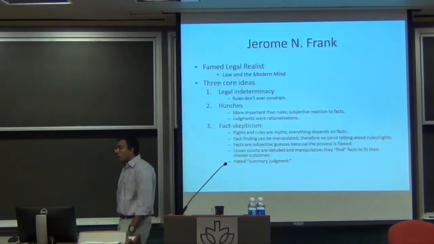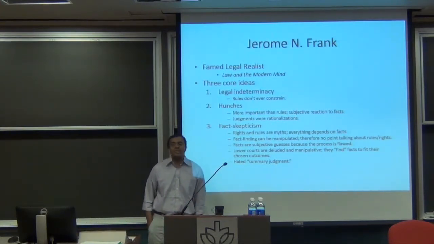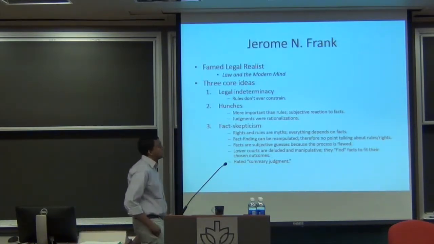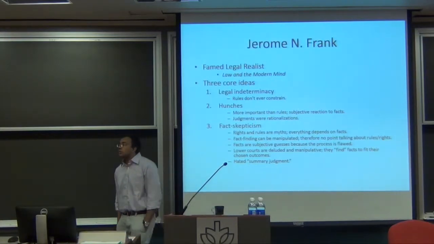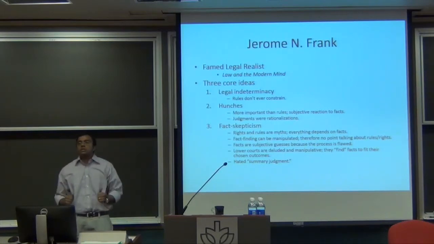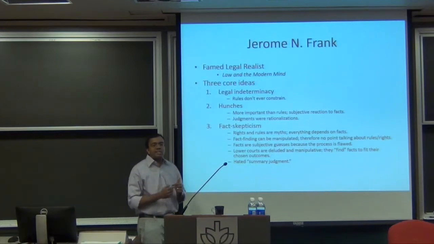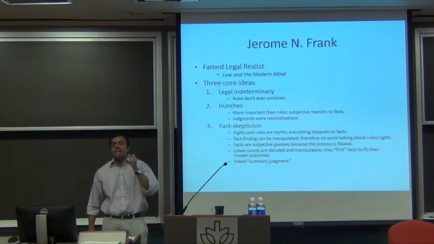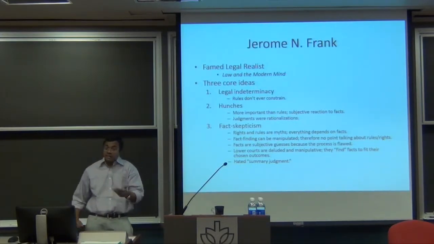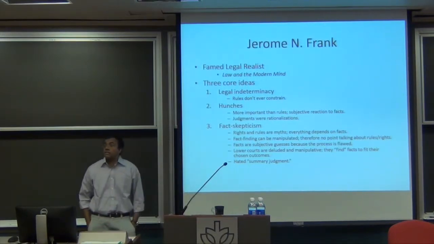The second one, it was Frank's belief that it was hunches that actually result in decision, not law, not logic. And what did he mean by a hunch? And he actually took this from Judge Hutchinson. The idea was a decision maker's subjective reaction to a particular set of facts. He said the judge decides based on the hunch and then rationalizes backwards to come up with some reasoning in order to explain the hunch. But the decision is made by the hunch, which is an intuitive, subjective reaction to some aspect of the case. And if you read Law in the Modern Mind, it's kind of ridiculous, the kind of facts that he provides that might generate the hunch.